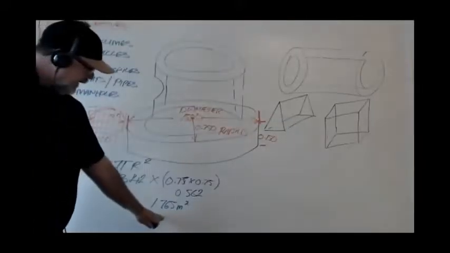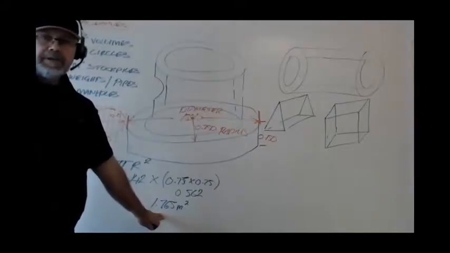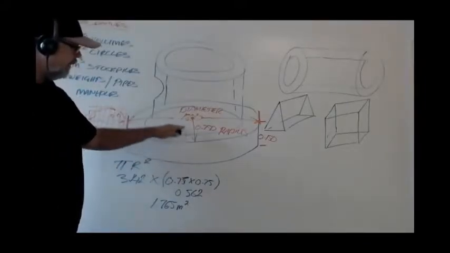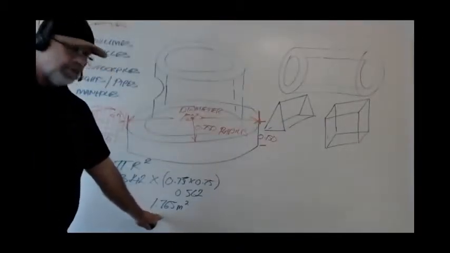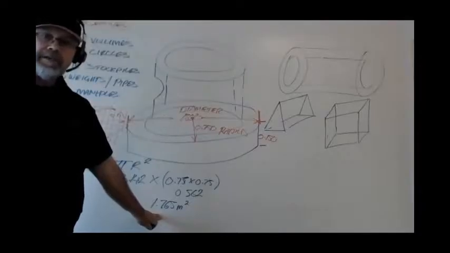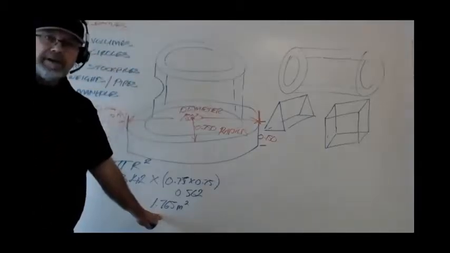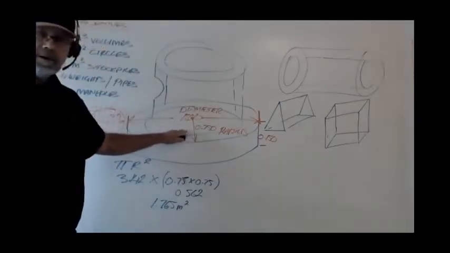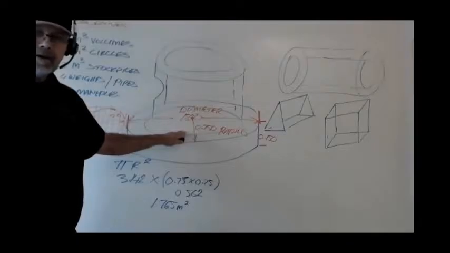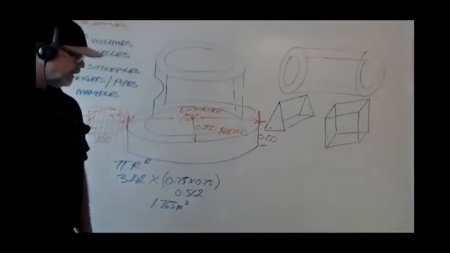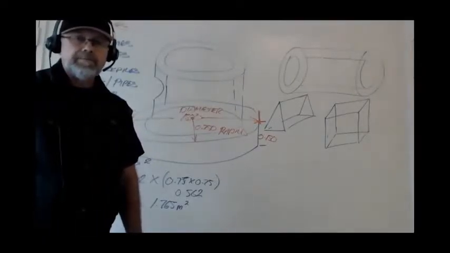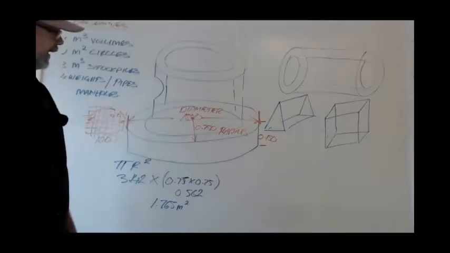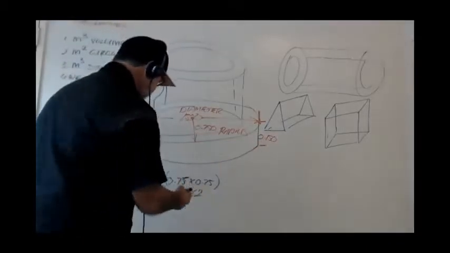Now, what we've calculated here is the surface area of the base of that manhole out there. It equals 1.765 square meters, just the surface area. So now you know the surface area of the base of that concrete manhole. So that's square meters. So now we want to work out the cubic volume. The way that we work that out is we just multiply that number there.